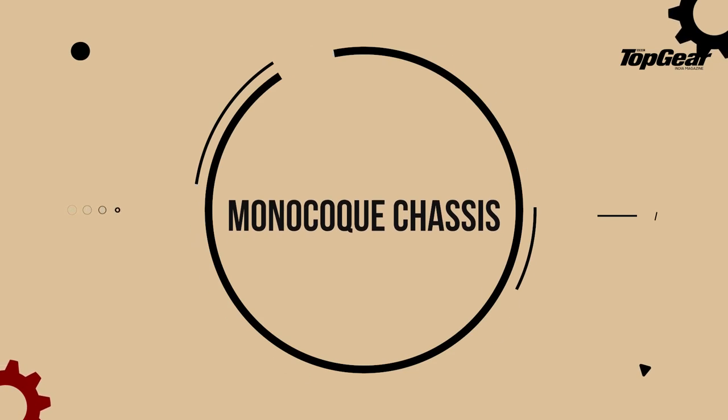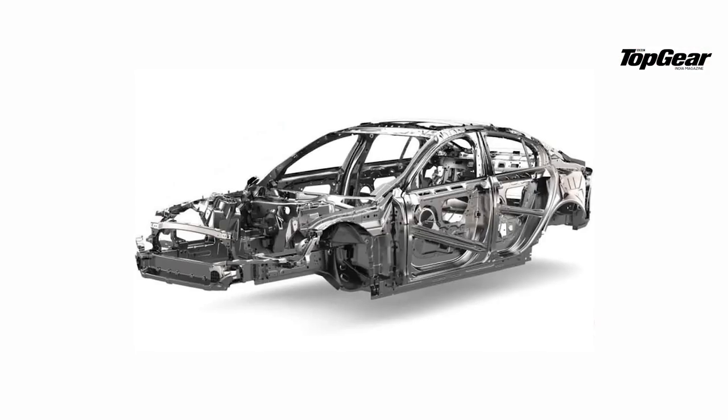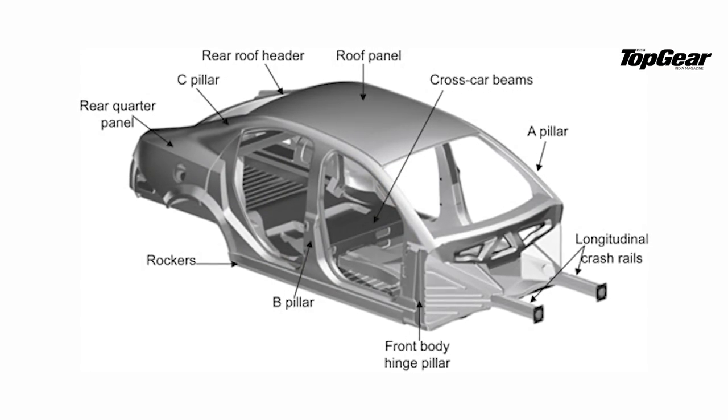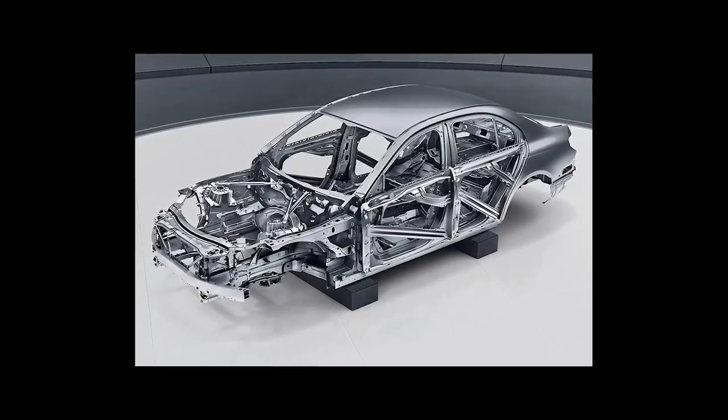It's a common understanding that ladder frame chassis are usually reserved for off-road vehicles only, but as we progress into the future we're moving more and more towards the monocoque chassis, mainly because we've gotten better at constructing them. That brings us to the fourth type of chassis: monocoque chassis. These are the most common ones out there — almost every other car is a monocoque chassis. They're very easy to build comparatively, very rigid, and very high on safety, because the entire construction — the chassis, body, and everything — is one piece rather than built separately, which makes it a lot easier to build a safer vehicle.